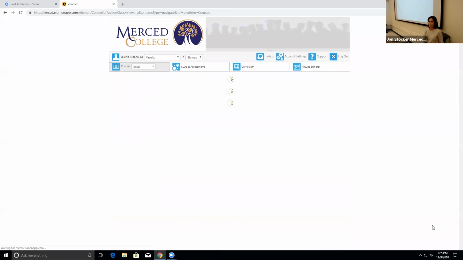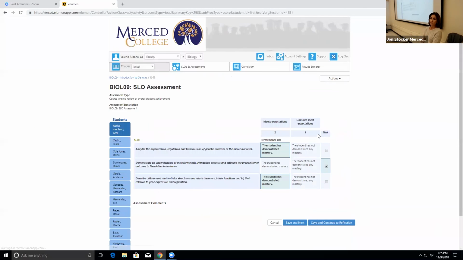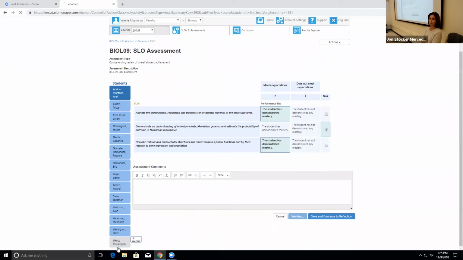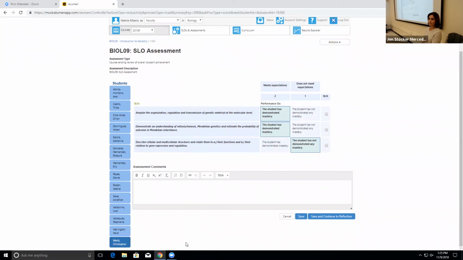Back to course list. We haven't answered our questions. So I go back to my scorecard, which is now going to have a green check mark next to it. It just says go back to course list. Did you go to the Results Explorer? No. Okay, Mike, it's not going to work for you yet, and I'll show you why. Let me finish this part, and then we'll go back to your specific question. If you come back to your list, you always go to the bottom. That's why it wasn't working. You always go to the bottom student. You can save and then just go look at your data or continue to reflection.